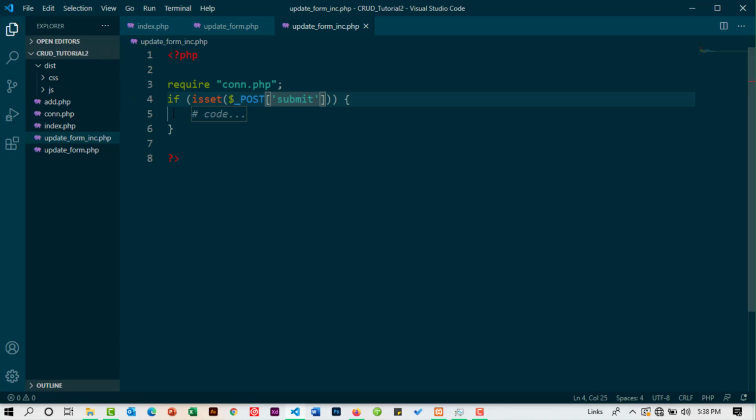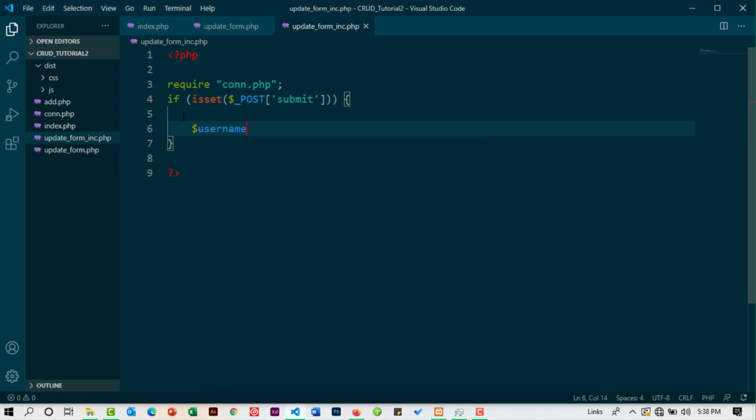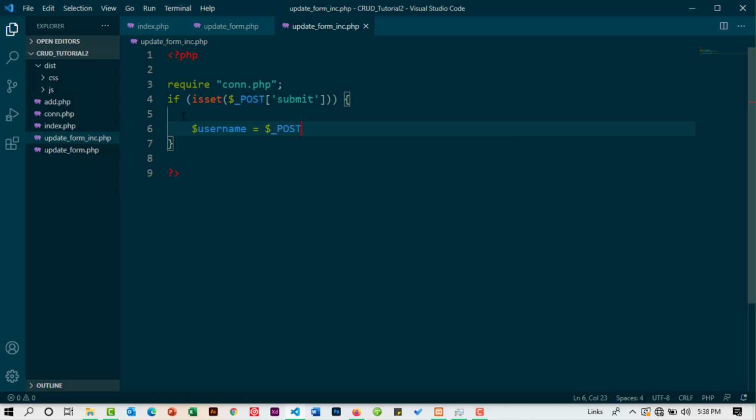And here we basically want to see if the button was clicked, and if the button was clicked successfully, we want to now continue to collect the data supplied by the user and store them in various variables. And the first variable will be username, and the username you're going to set it to equals to post. So what we are getting from the form, so post, and this will be in quotes username.